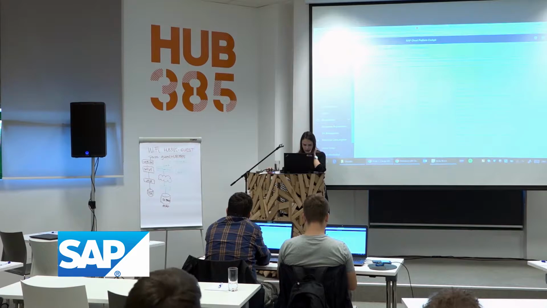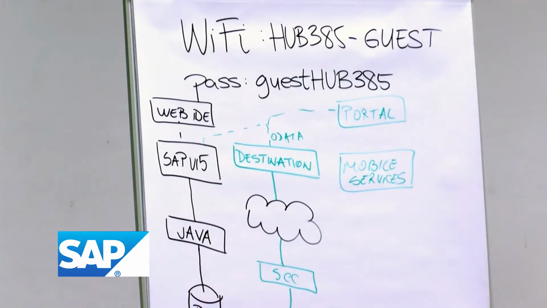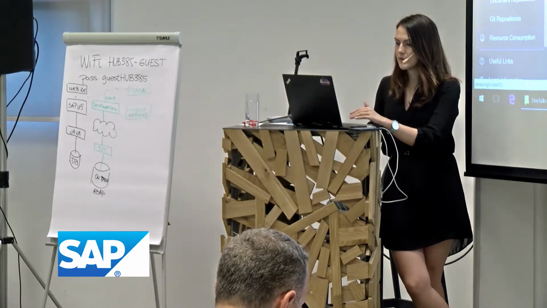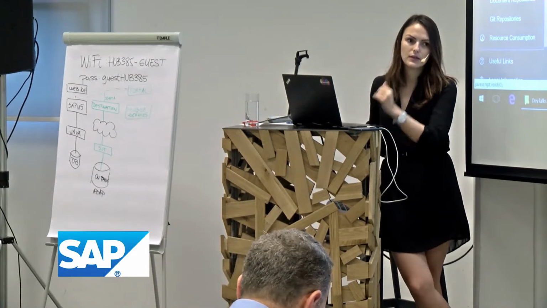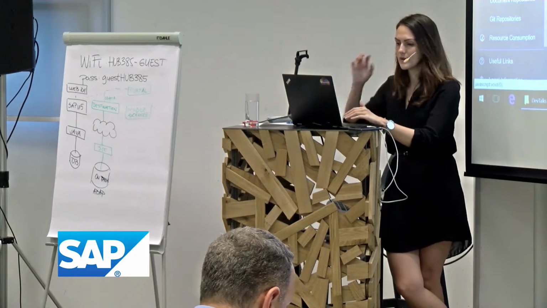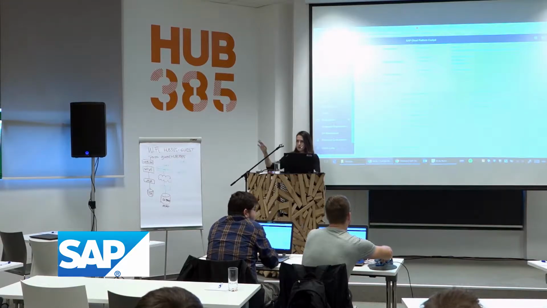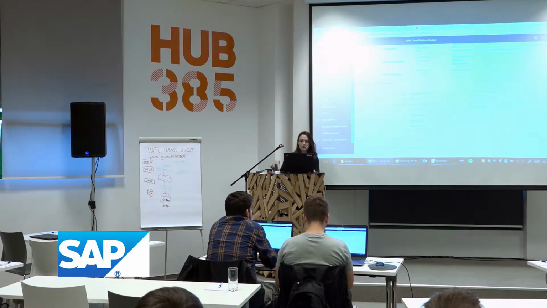So let me see if I have something for an on-premise. Yes, the S4. So here you have the configuration, the type of connection, the URL, what type of proxy it is going to use, the authentication, and some properties that you are going to find in the documentation. For instance, here I have the properties for using the data in WebIDE.